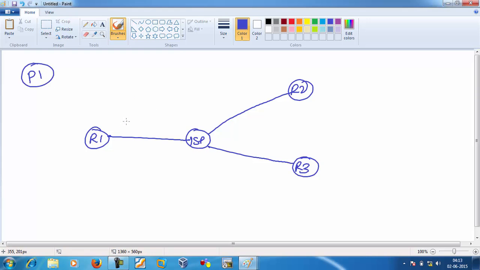What happens in simple phase 1? This is our hub and these are our spokes.